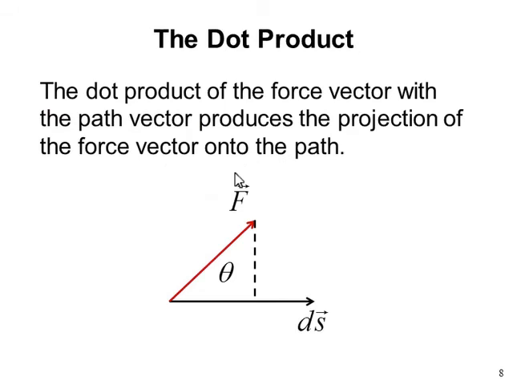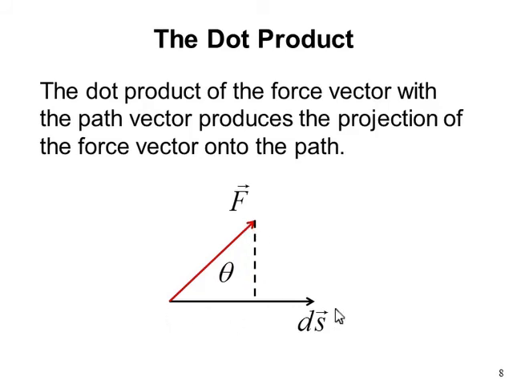The next step in calculating the line integral of F dot ds over some path for work involves the vector, scalar, or dot product. In this example, F, the force at that particular point, has magnitude and points in this direction theta, at an angle of theta with respect to the path step ds. F and ds have different units, so drawing them on the same graph is a little bit problematic, but I hope that you get the idea here.